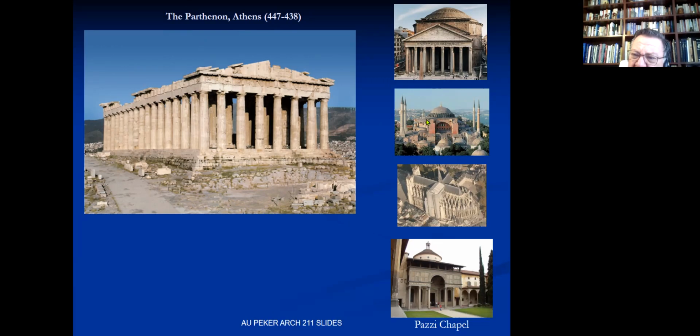In Hagia Sophia, we have these half domes, east and west. In a way, on their sides, they relate the dome to the lower structural system and to the other elements. But on the north and south, this is not there. It is non-existent. And there is a narthex and buttresses preventing this integration. But in Pazzi Chapel, maybe modeled upon buildings like Hagia Sophia, you see this great arch in relation to the central dome.